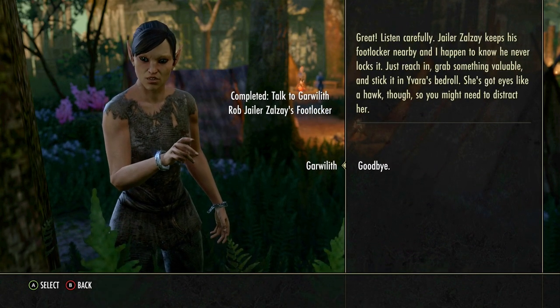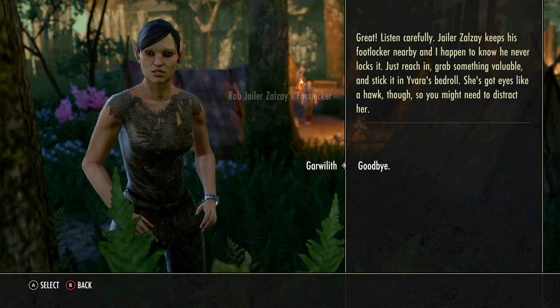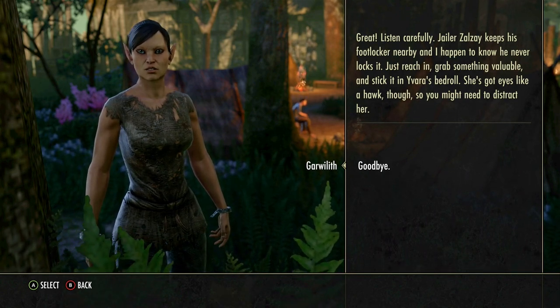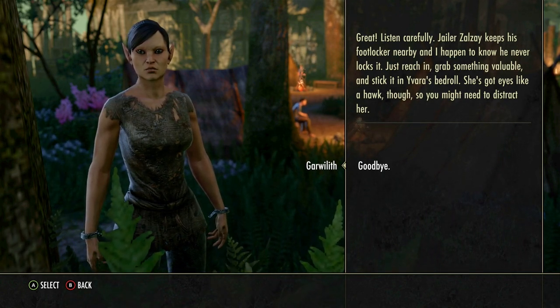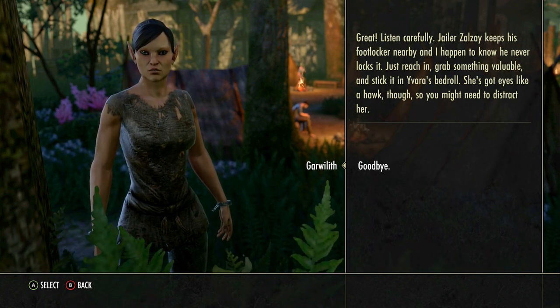Great. Oh, no. Listen carefully. Jailer Zalze keeps his footlocker nearby, and I happen to know he never locks it. Just reach in, grab something valuable, and stick it in Yavara's bedroll. She's got eyes like a hawk, though, so you might need to distract her.